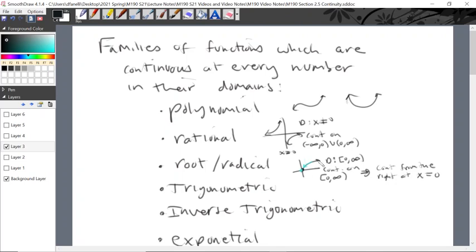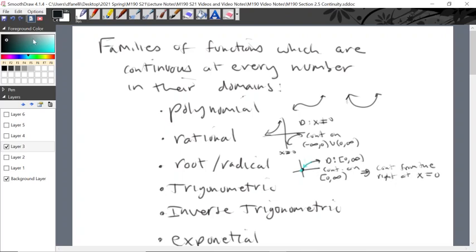Any other point that we choose within the domain of the square root function, let's say I just choose an arbitrary point out here, notice that that point is exactly equal to the limit as we approach from the left and from the right towards that point. So it's fully continuous at any point within the open interval interior of the domain. That is open 0 to infinity, it is fully continuous there, on the left and the right. But at the endpoint itself, we would actually be continuous only from one side. In this case, it would be continuous from the right.